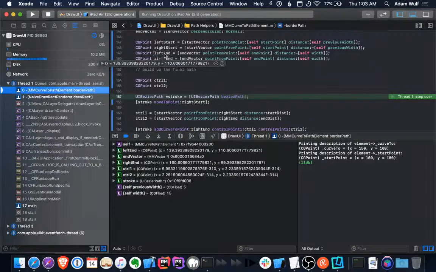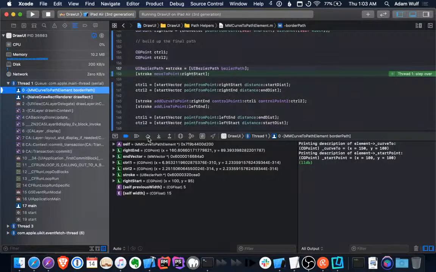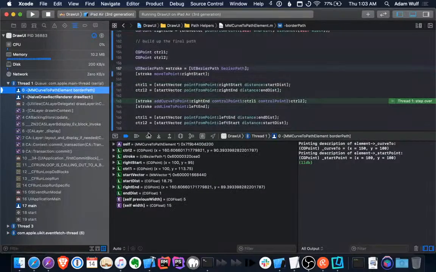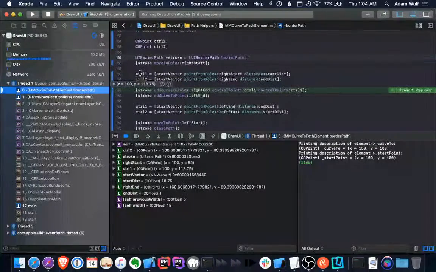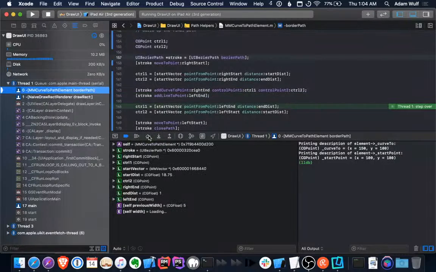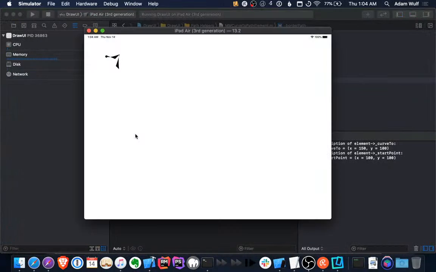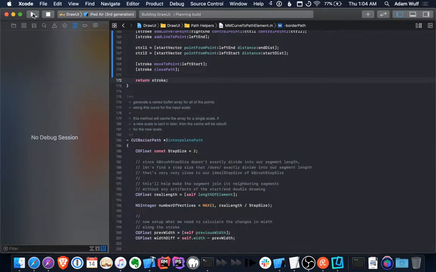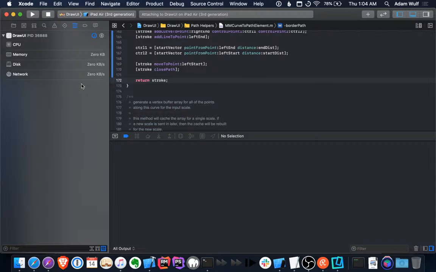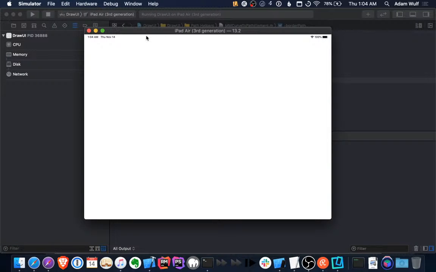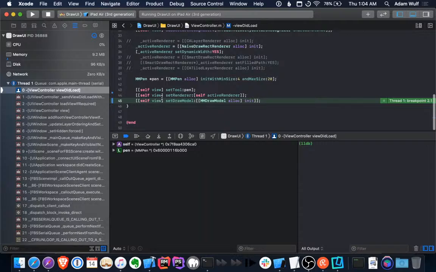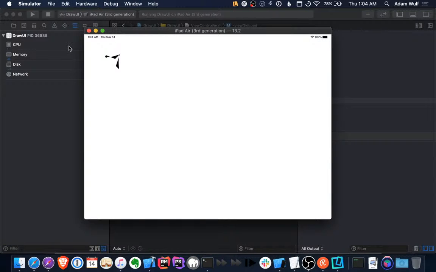I guess those look okay, right? Yeah, okay, there we go. It is drawing something. I don't know why I wasn't drawing something before. Maybe I just wasn't being patient.